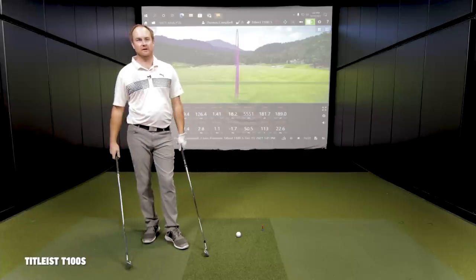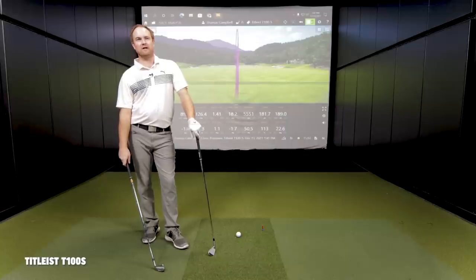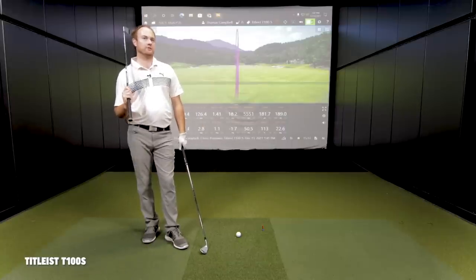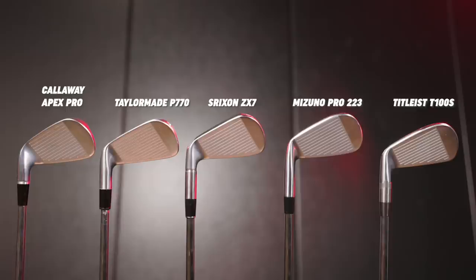So talk to me about visually looking down with these two irons now. Well, I can tell you without even looking at the two of them at the same time, the T100S was definitely the smallest of the three. It looks like the T100, but it's just got a little less loft on it. If you like a smaller club head, it's definitely sleeker from heel to toe and top line as well. Awesome. Let's see a couple more shots with it.